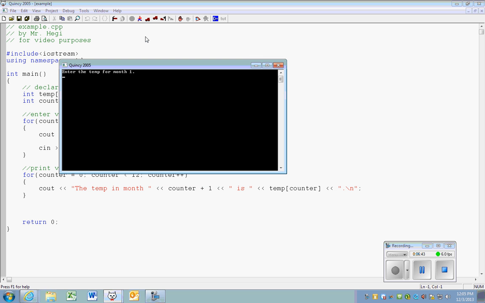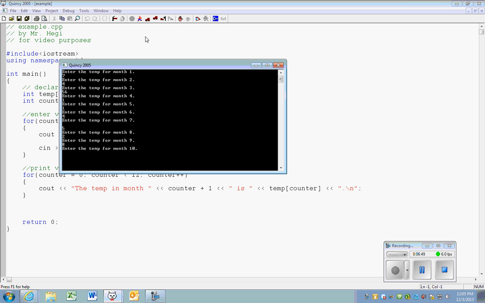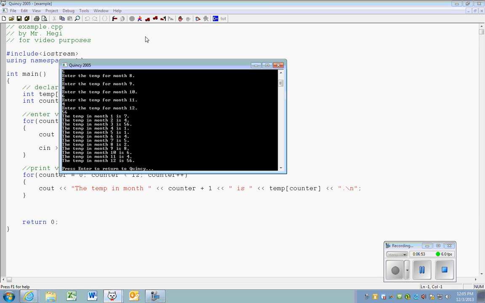Okay, put in some temps. And then printed them all out. So it did store those values in those 12 different slots after temp, and then it was able to print them out with another loop.